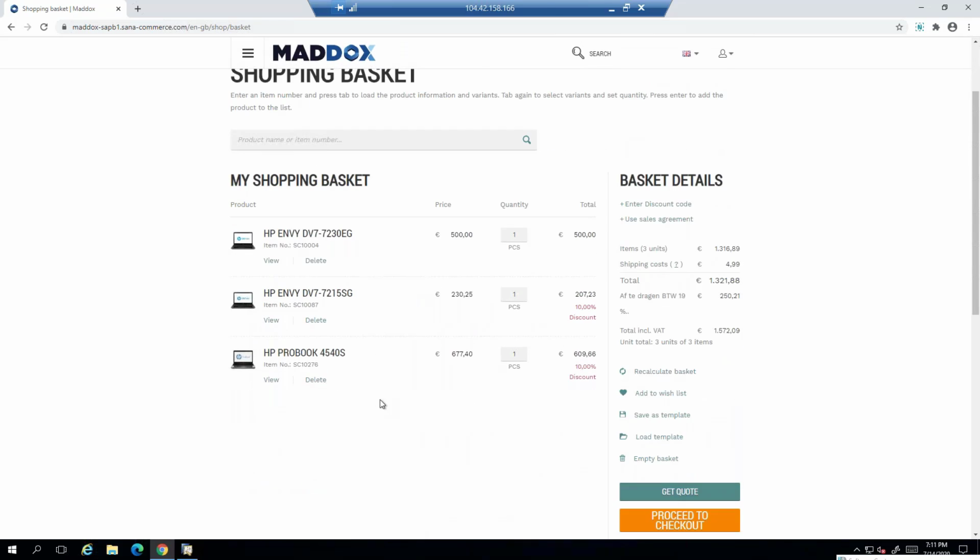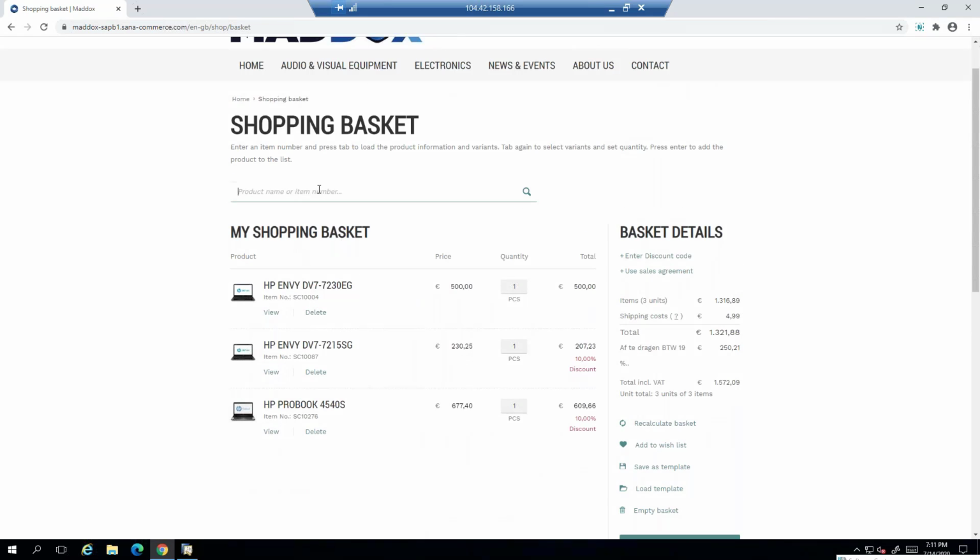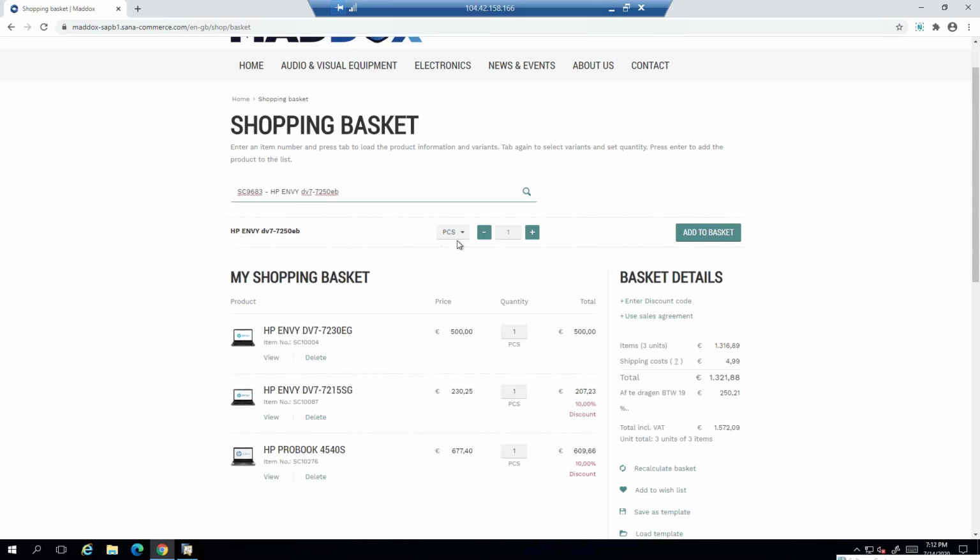One of the other things to take note of is we do have a really good search bar at the top, because obviously a lot of B2B buyers might know exactly what they're looking for. So rather than going through the typical way a consumer may buy, just browsing through, they might just want to come in here and search exactly what they're looking for. And it will search for that word, reference number or item code wherever it sees it. And then they can just buy directly from here.